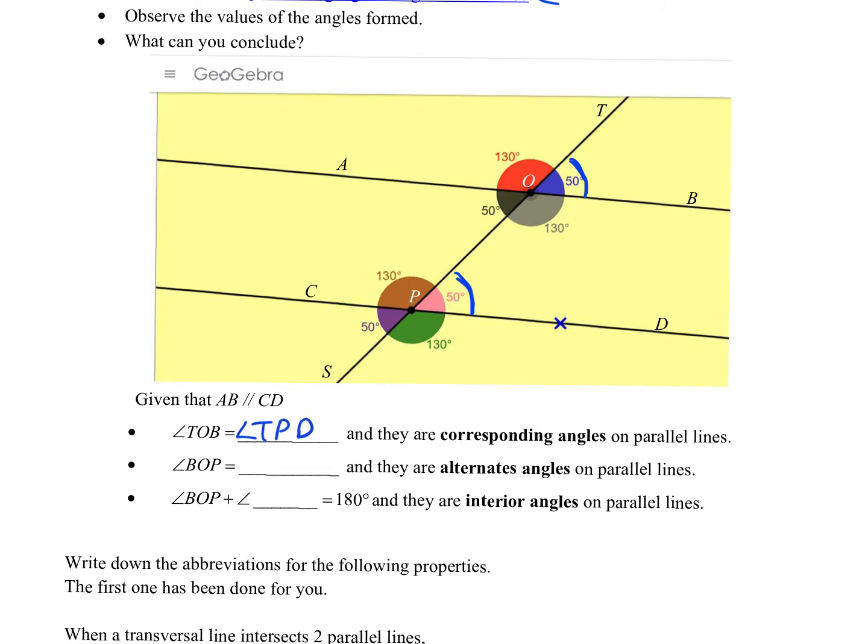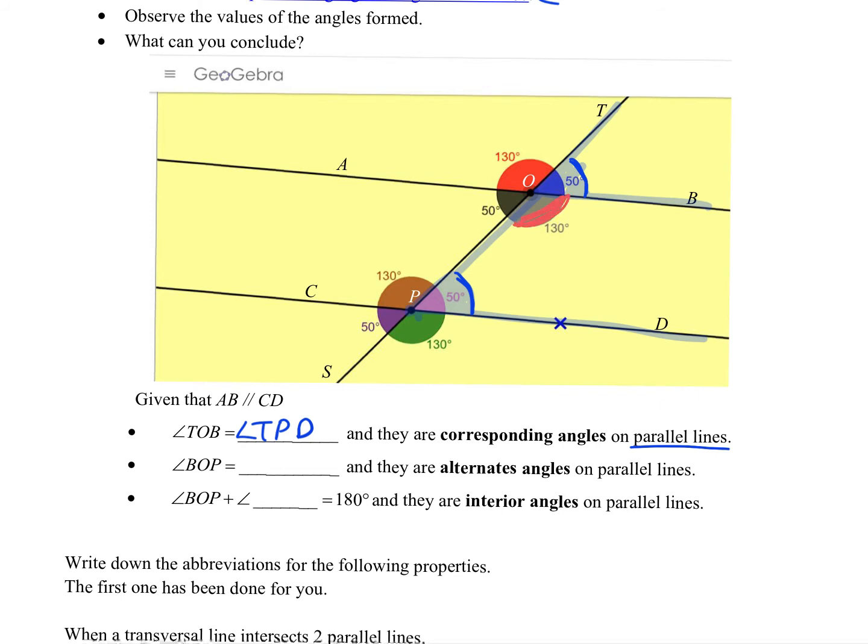These are called corresponding angles on parallel lines, right? Because the two lines are parallel, when a transversal cuts it such that you have this angle over here that forms like a little bit of a letter F, this angle over here is exactly the same, equal to this angle. So they are equal. Because it's a pair of parallel lines and it's a pair of corresponding angles, therefore they are equal.